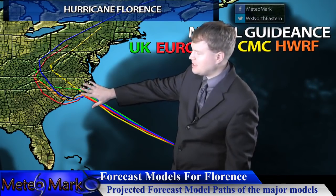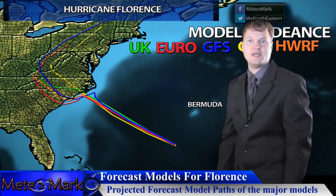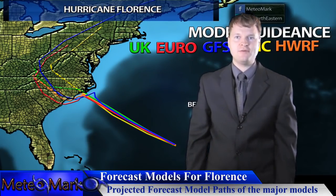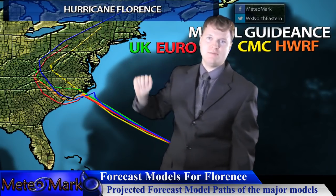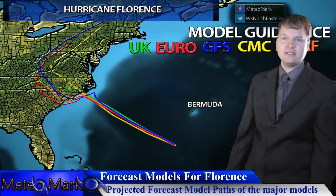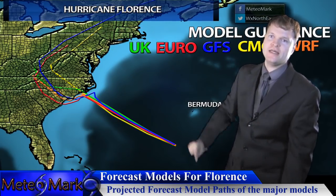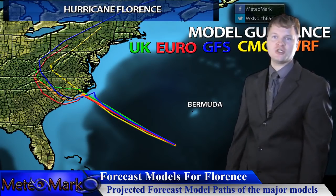For those of you inland in North Carolina, South Carolina, Virginia, Maryland, Pennsylvania, and New York State — especially in the Susquehanna River Valley — you'll want to stay tuned. Some models like the GFS and later ensembles indicate this system may try to find a weakness in the high pressure system as it slowly retreats next week. That could be a big story for inland freshwater flooding and rainfall.